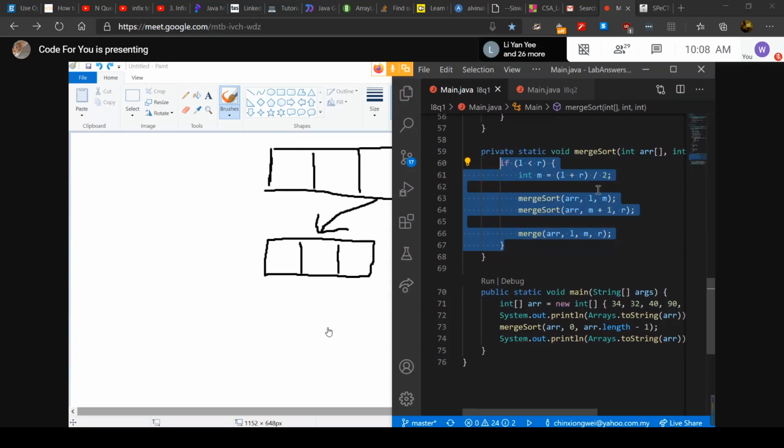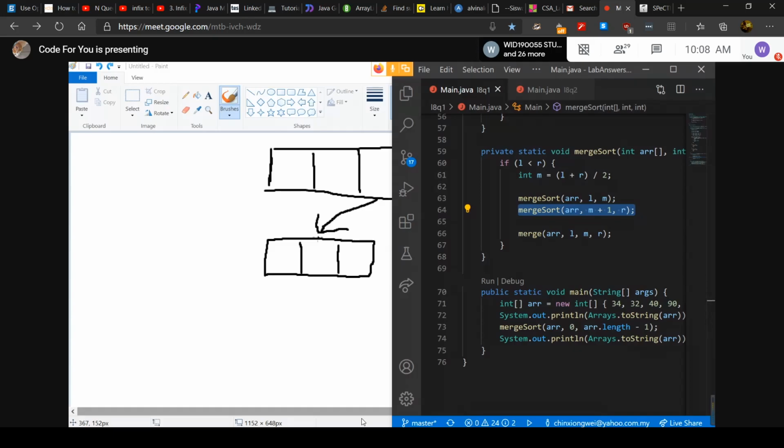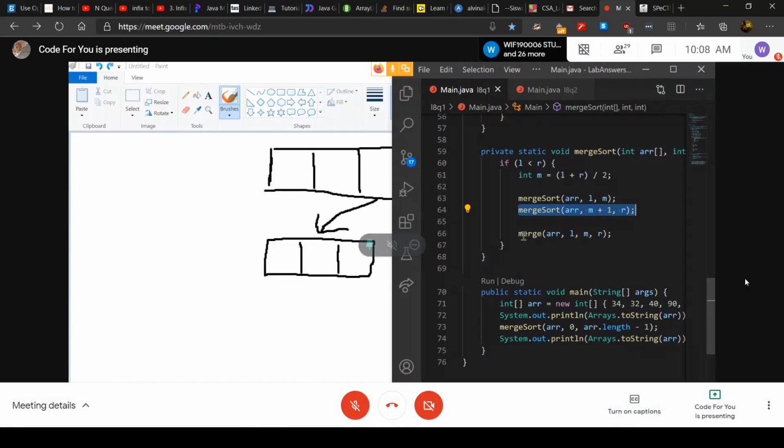Anything outside the condition will not be executed, which is what we call the stopping condition for the recursive method, when left is more than or equal to right. Here we get the middle point and we call merge sort once, and another time on the right side. So we divide the array into half. We go to the left side first, then only the right side.